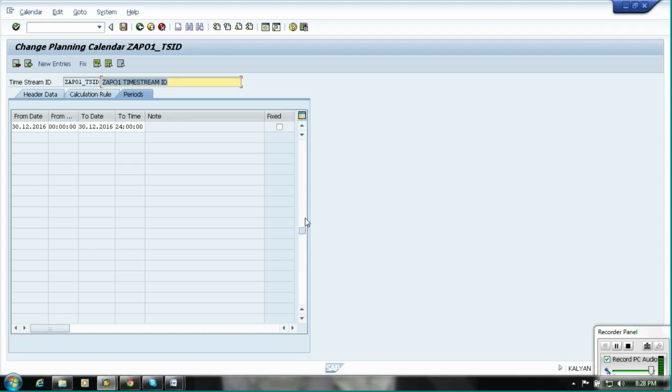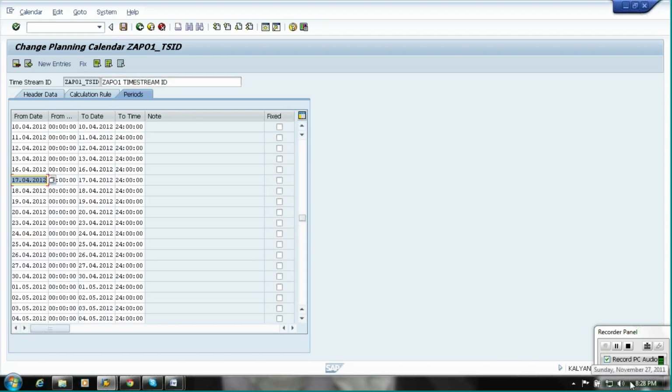Now we can see this month. Now we are in November 27th, 2011. You can see 23rd, 24th, 25th, 26th, 27th holidays. 24th, 25th is the Thanksgiving holidays, and 26th and 27th is the Saturday, Sunday.